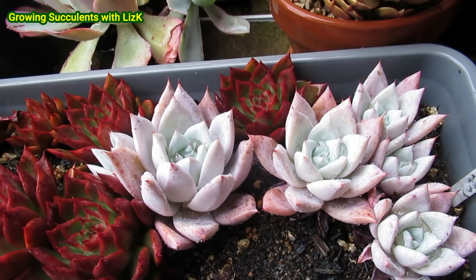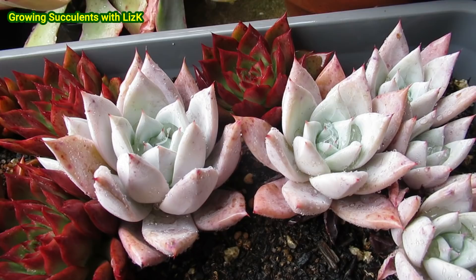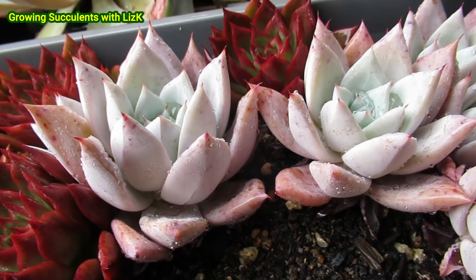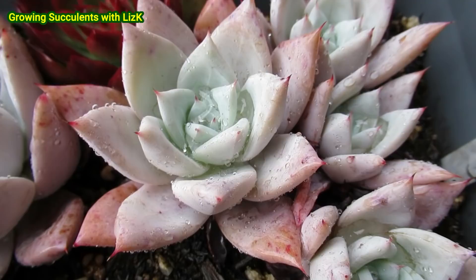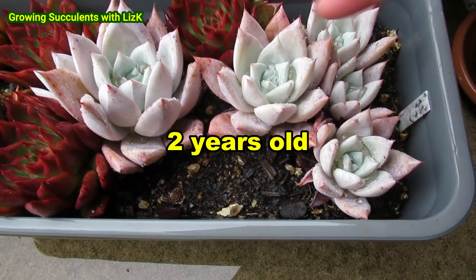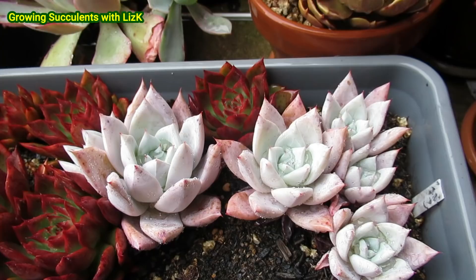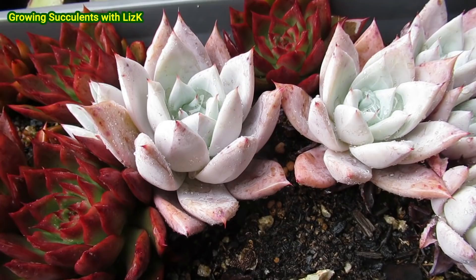I've been meaning to put this up. This is my Echeveria Mexican Giant. Look how beautiful and compact they are — I have grown them small and compact. I don't think they're a pure Mexican Giant; they might have already been hybridized, and these are grown from cuttings of my Mexican Giant. I was looking online and I saw someone selling similar looking plants with a different name, already a hybrid. So it made me think: can Mexican Giant cuttings mutate like this?